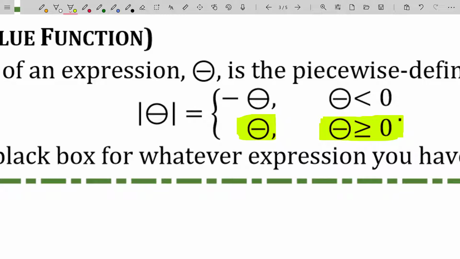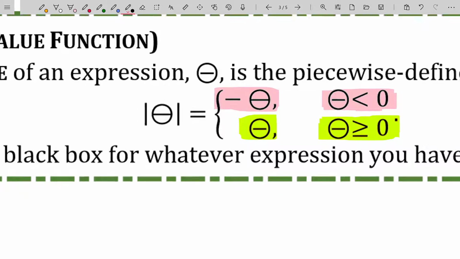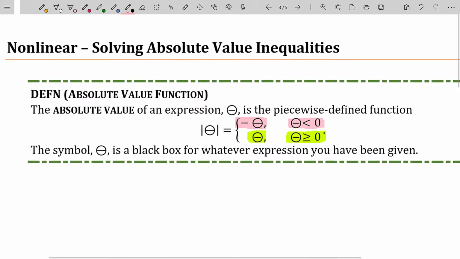So if I said, what's the absolute value of 3? Because 3 is already positive, you don't need those absolute values. You could totally rip those off. On the other hand, if that circle bar was negative, well then, we need to force it to be positive. That's what the absolute value is going to do. It's going to force that circle bar to be positive. And the way it does that is it takes the opposite of circle bar. The opposite of the negative value forces it to be positive. This is the legit and real definition of the absolute value.